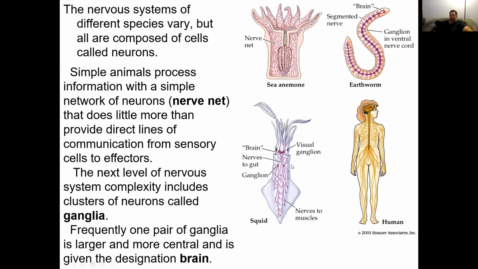We also see a rather complex nervous system in some complex invertebrate animals like the squid. They have a relatively large brain, easily among the invertebrates, that makes them, in quotes, the intelligent invertebrates. They can do some very complex behaviors and communication with one another. They have large eyes as well. So anyway, that kind of gives you some ideas. Again, you won't see a central nervous system in a sea anemone.